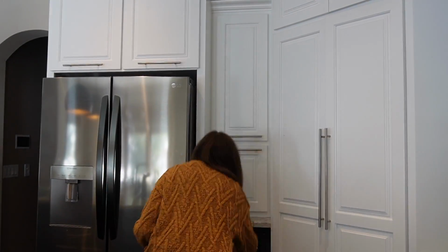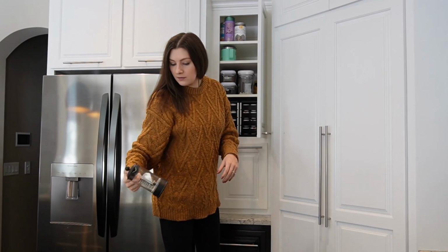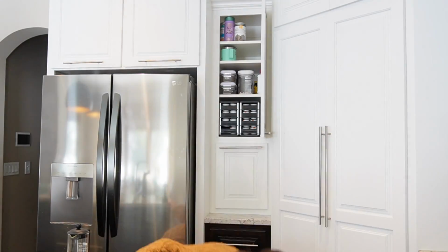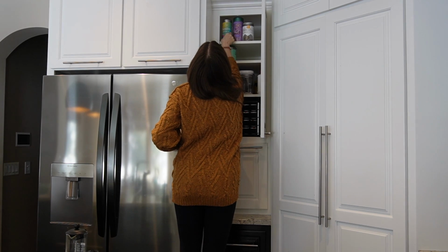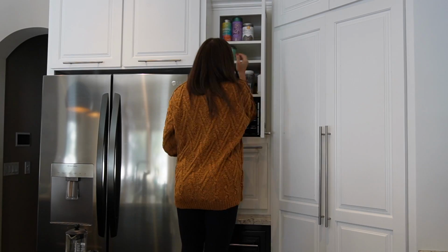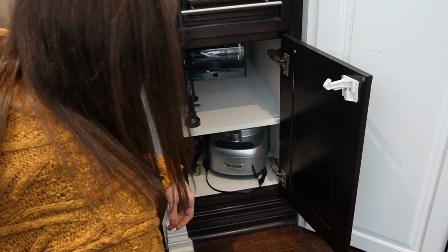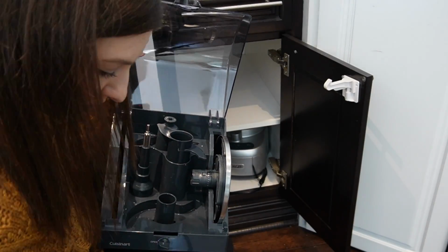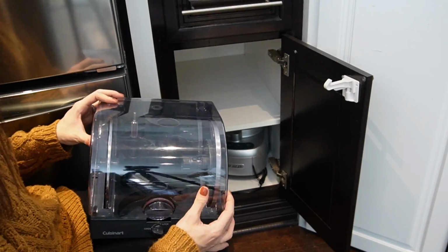Over here we have our tea and coffee station that I'm going to go through a little bit here. We have our knife block set. Nothing needs to be decluttered with our knife block. Then I have our food processor, which I really enjoy, except for the fact that it has fallen on the ground multiple times. Once my friend dropped it when I lived in Denver and broke part of it off. And then I dropped a part of it here in Nebraska in our home and broke another part.